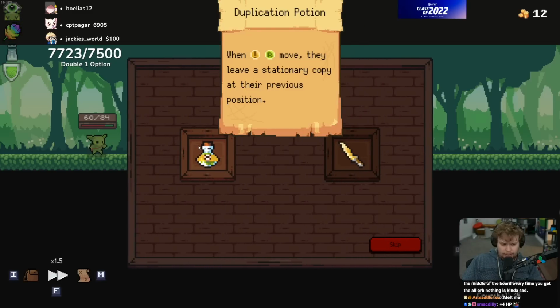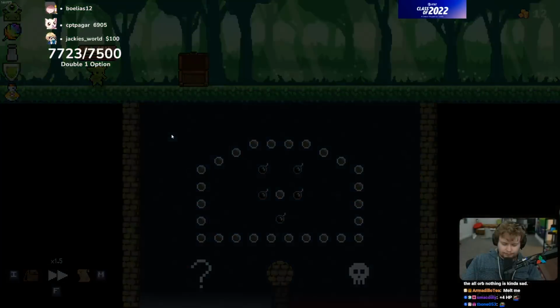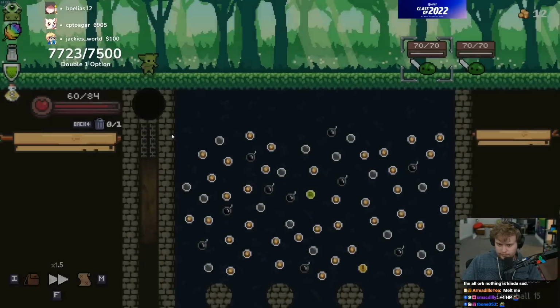Duplication potion. Can definitely help us hit the crit. Let's duplicate. Let's duplicate.